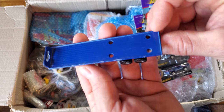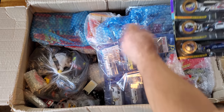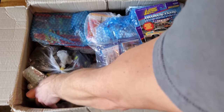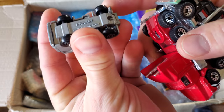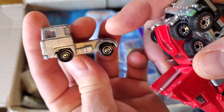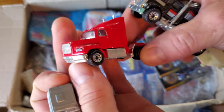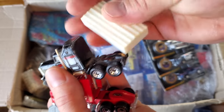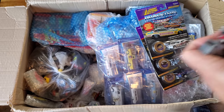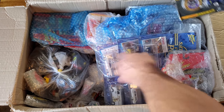Got another matchbox trailer here — looks like it would carry something, I'm not really sure what. Really do need to get some of this Johnny Lightning out of the way, but I just keep getting lost looking at trucks. Whoa, so many cool trucks! What is this little guy? A Play Art — never seen one of those before. Just tiny. Another matchbox Ford Aero Max, very nice. And some random bits and bobs.